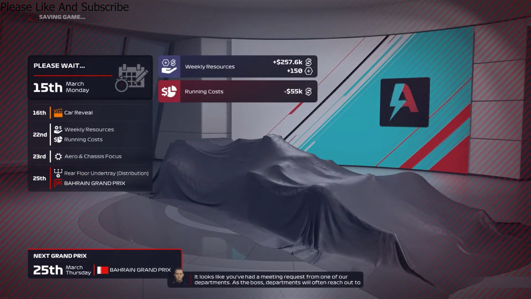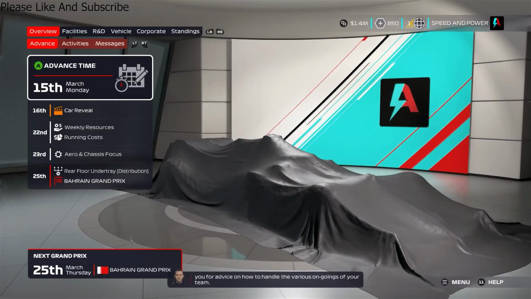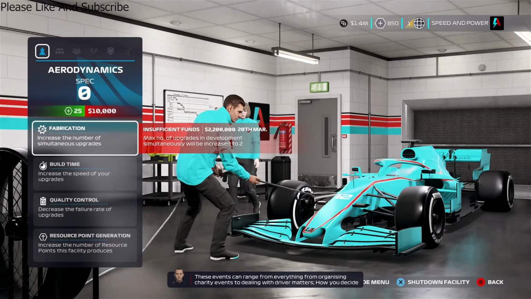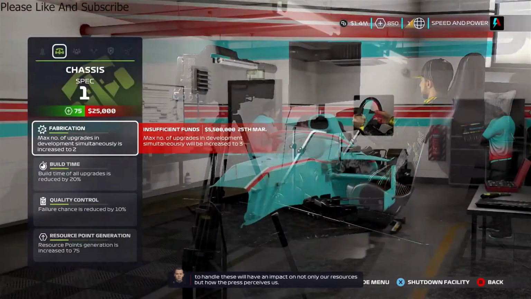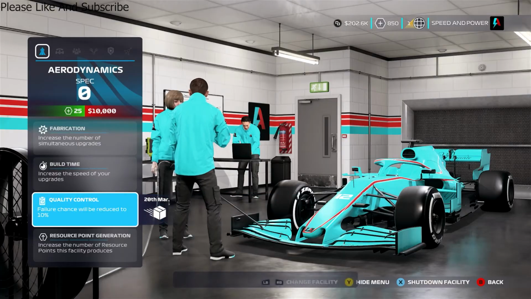It looks like you've had a meeting request from one of our departments. As the boss, departments will often reach out to you for advice on how to handle the various ongoings of your team. These events can range from everything from organizing charity events to dealing with driver matters. How you decide to handle these will have an impact on not only our resources, but how the press perceives us.